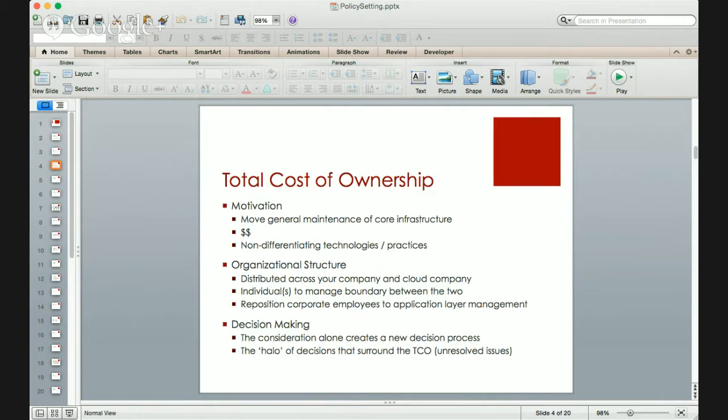So I would make a contention that even just looking at the total cost of ownership and what we were doing on Wednesday interestingly opened up an entirely new decision process of moving some pretty core stuff out of my organization. And then there's this halo idea, that these halo decisions around this TCO, and a real nice one that came up on Wednesday was the cost of actually making the move. Again, I'll use this flip a switch thing, but you can't just flip a switch and move from my internal infrastructure to my external infrastructure, my cloud infrastructure. So I've got a cost with that as well. All right, so those are the recaps between the last two weeks on taking a look at this.